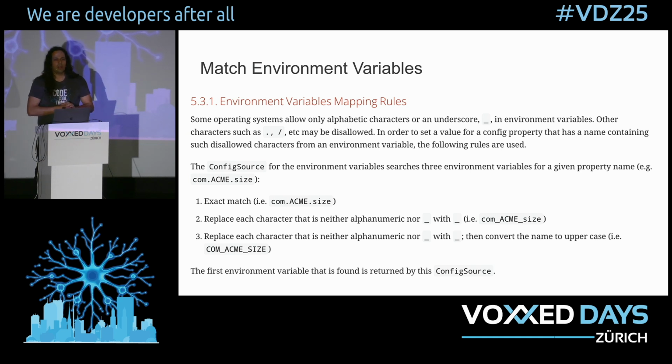But as you know, environment variables have some specific rules. They don't allow all characters, especially depending on the terminal, right? So there is some subset. So I got handed these requirements. You want to match, say, okay, here is the configuration source, and if you have an environment variable, we'll have to match it with an exact match, like com.acme.size, no matter if it's uppercase or lowercase, so it's an exact match. Or you want to match it with underscores. In this particular case, you pick that and replace it with underscores and match that again. Or replace each character that is not alphanumeric with an underscore, make it uppercase, and match against that, right? Are these requirements clear? Okay.